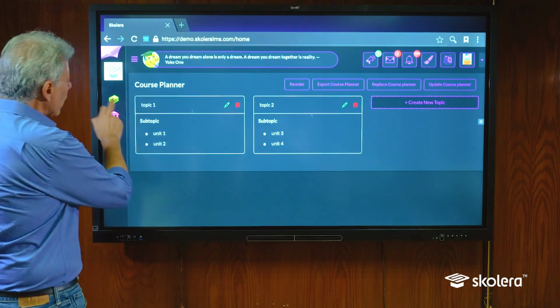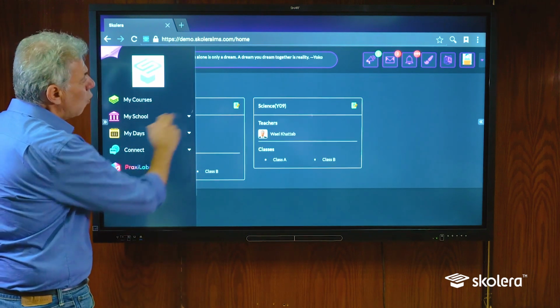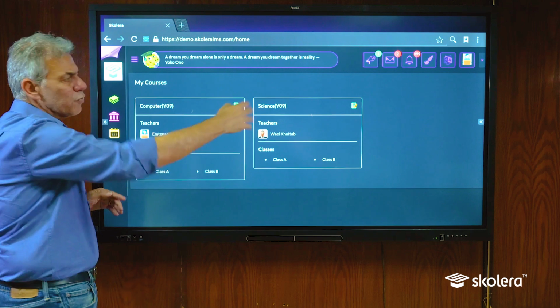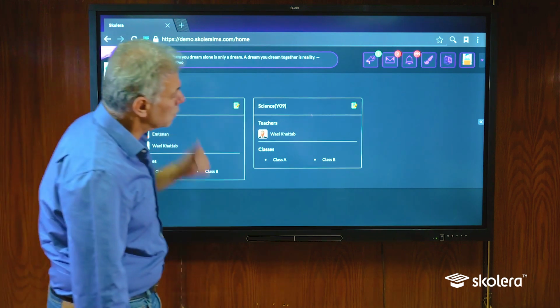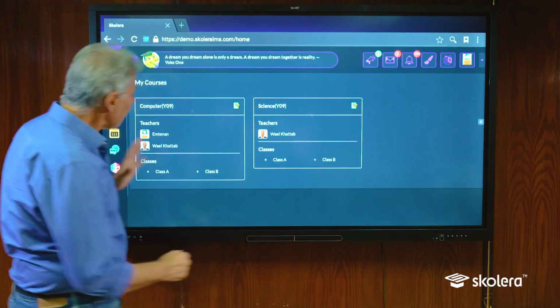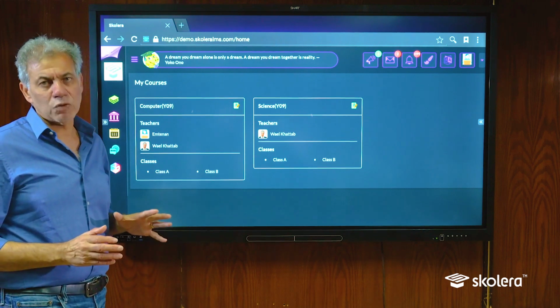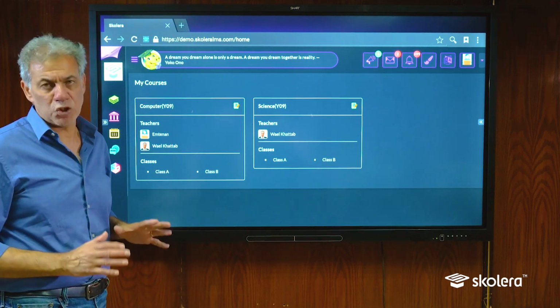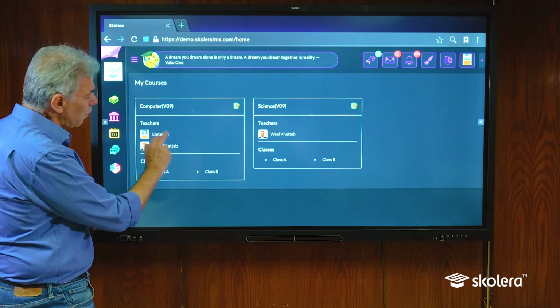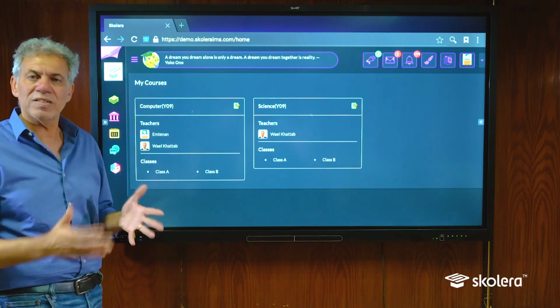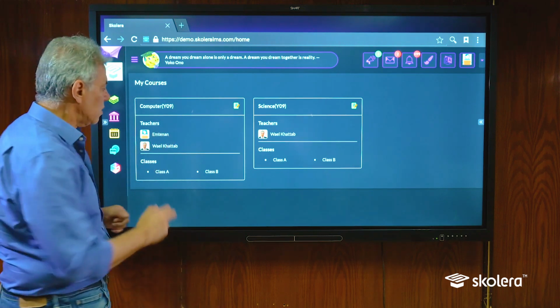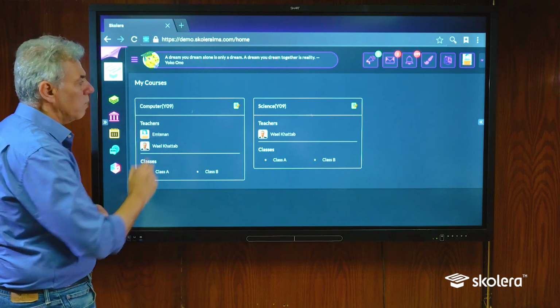Now, once we've done this, we can go back to our course homepage. Okay? You can do that, of course, for multiple courses and multiple topics all around. The other thing that the Academic Head of Department needs to do is supervising the teachers. Now, let's say I want to supervise this teacher, Miss Imtinan, to see exactly what she's doing inside the classes. All you have to do is just click on her name.